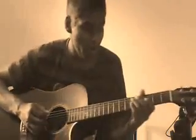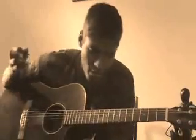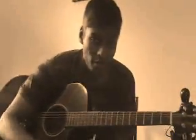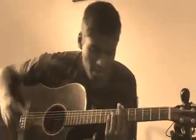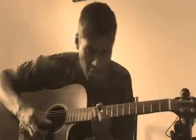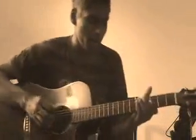So the first part is the acoustic guitar, divided into two parts, the rhythm and the lead. For the rhythm, first I'm going to tell you the chords. The chords for the intro are G minor, D sharp, and C. You could play this C as well, but I prefer playing the ones here, because then it gives me freedom to switch freely between the chords that are involved in this particular song.